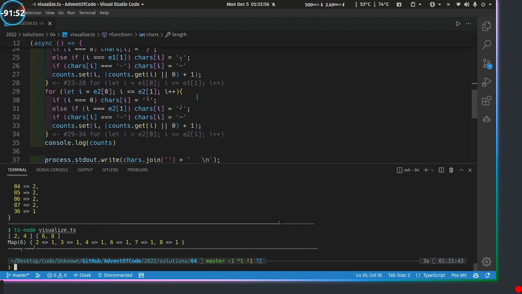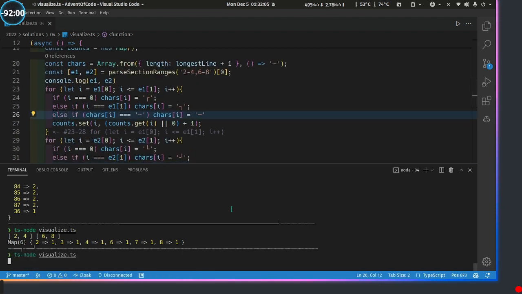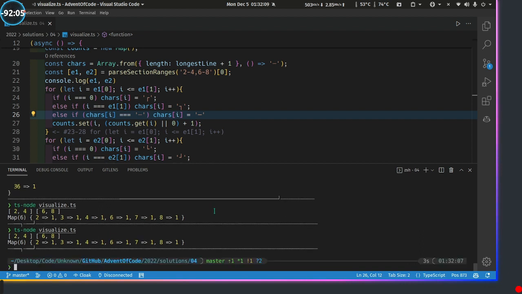Okay, let's figure this out. Take that else if out while we're here. Okay, so 2, 4, 6, 8. So there are no overlaps. Our map is a bunch of ones.